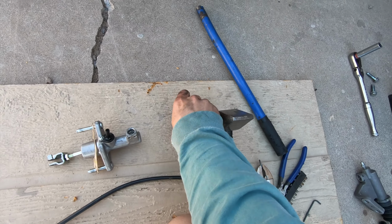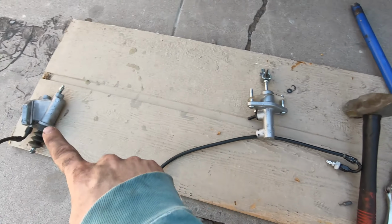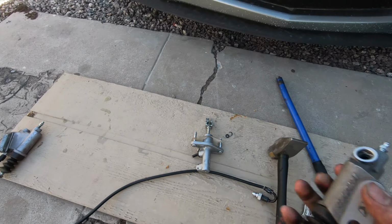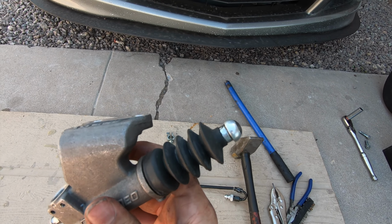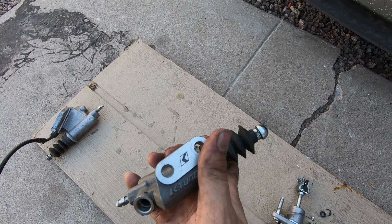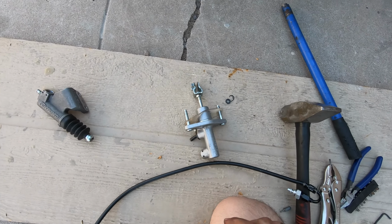Either way, I'm assuming this one's still good, so I'm gonna keep it. I still have a K-Tuned slave cylinder, and from what I read and researched, these are actually really good and efficient. It's just the clutch master cylinder for the K-Tuned ones that are not good. So I'm thinking about prying this one out and doing the EM2 plus the K-Tuned slave cylinder, and run this braided line too.